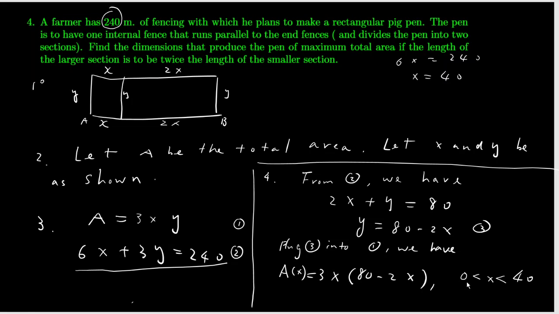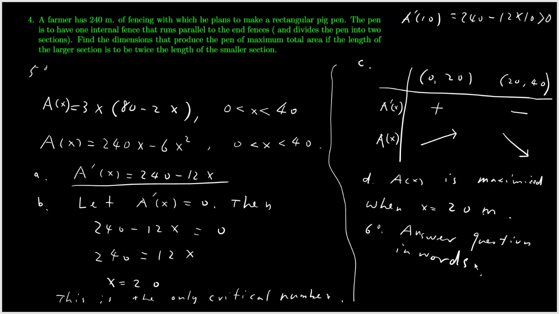Identify the smallest possible value of x, the largest possible value of x. Identify the domain of the function. Okay, and then you can convert the problem to a mathematical problem. After that, you follow the 4 steps we learned last time to confirm the critical value. The critical number is indeed the location of the absolute maximum. So in this case, you answer the question in words. That's everything.